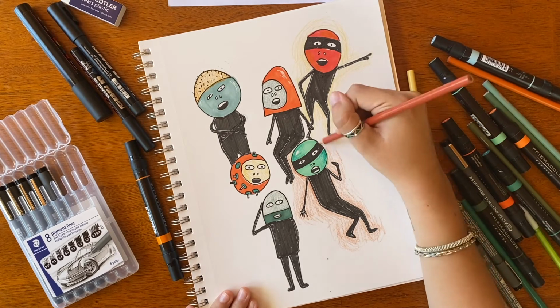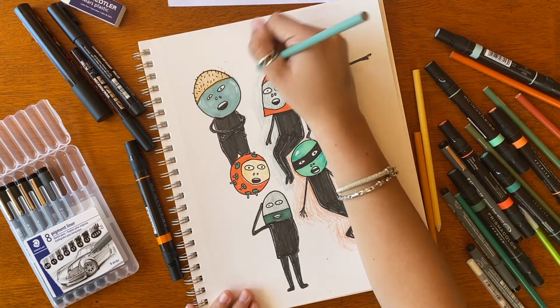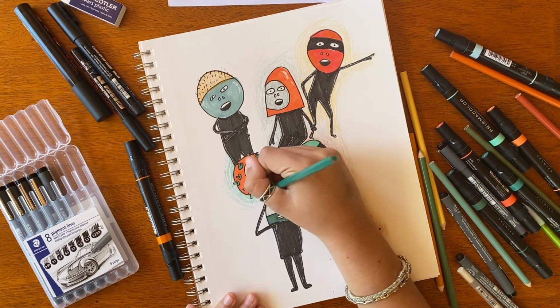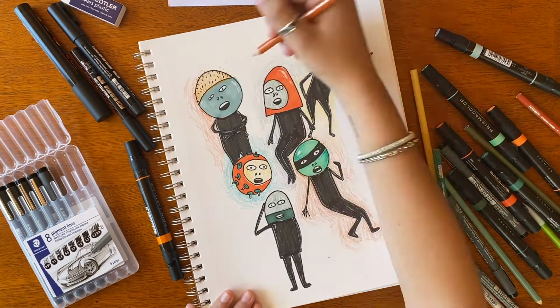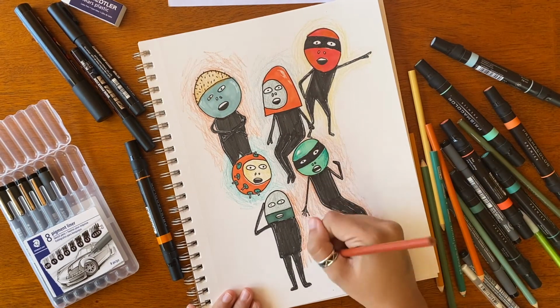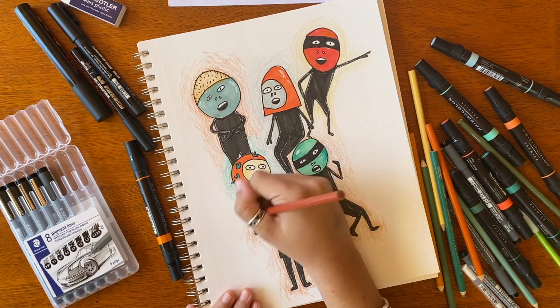When all of my characters were filled in, I felt like something was missing. I didn't want to add a complicated background because I thought it would take away from the drawings. Instead, I just decided to use some different colored pencils that I had used throughout the sketch to add a light shading around each character, almost like an aura around them. I had so much fun filling out this page and trying some new techniques and styles I have never done before.